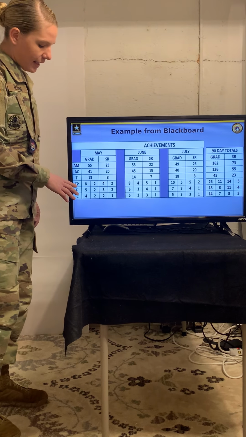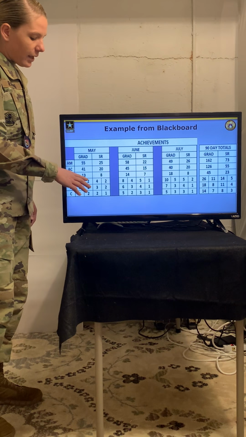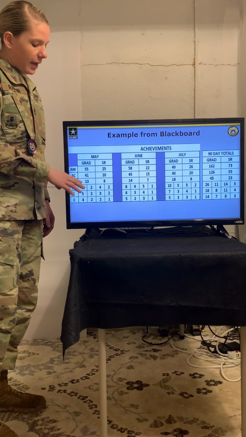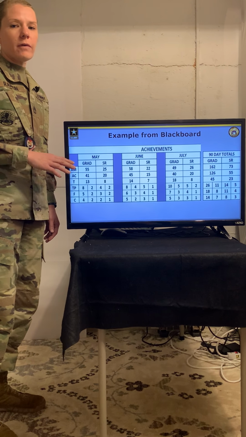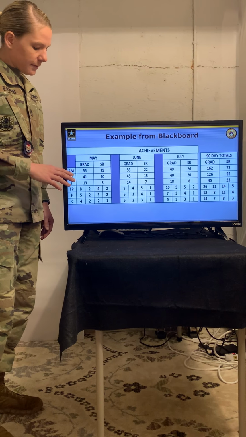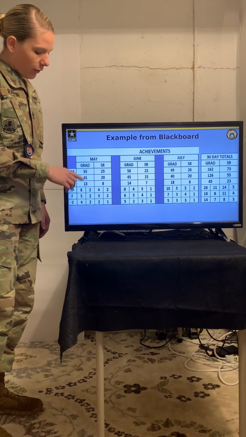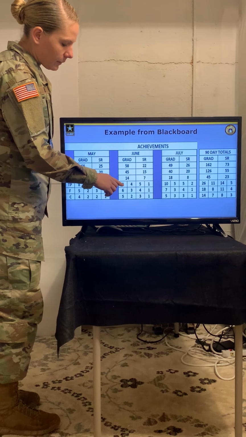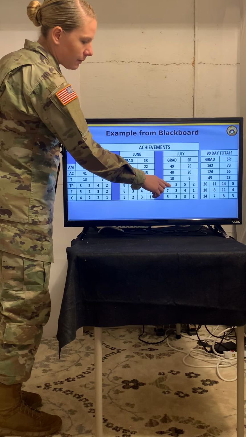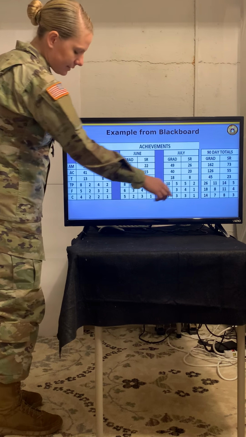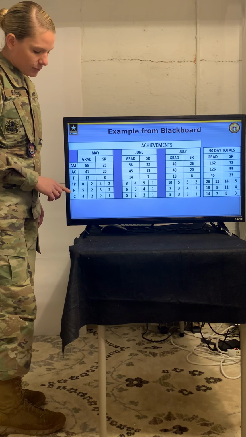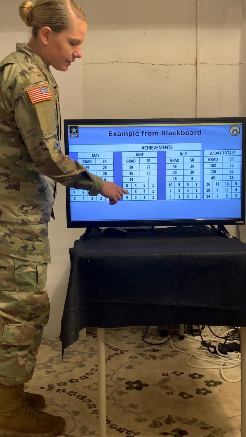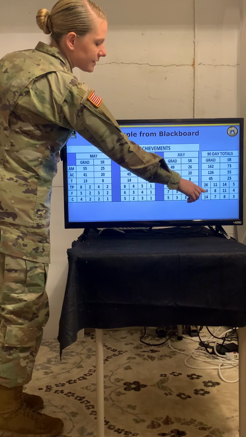Now next you're going to see that in our test pass, we have two different categories. We have our alpha and our Bravo category breakdown. We are only going to be focusing on our alpha numbers. So for our test pass for our grads, we're going to add up our 8 plus our 8 plus our 10, giving us 26. Next, we're going to move down to our floor, 5 plus 6 plus 7, giving us 18.